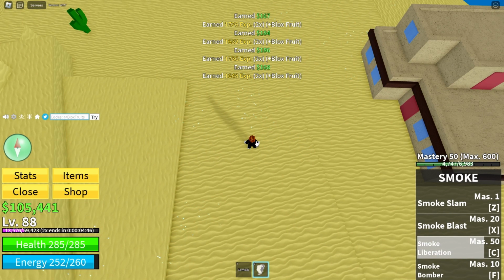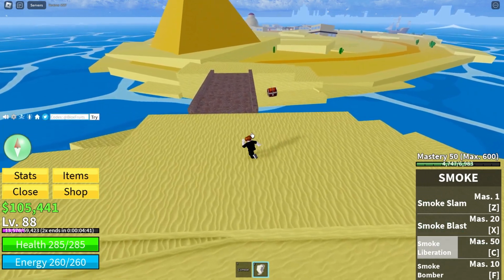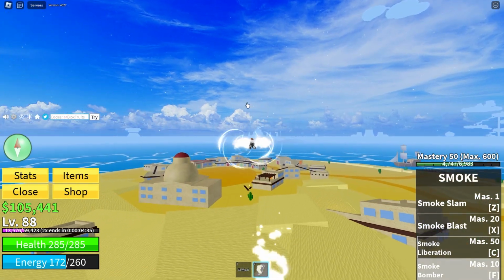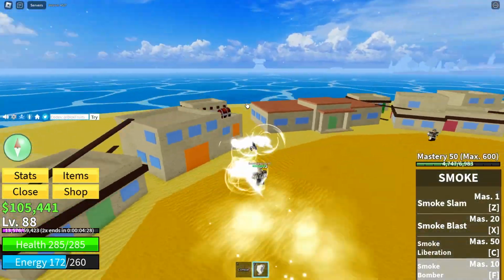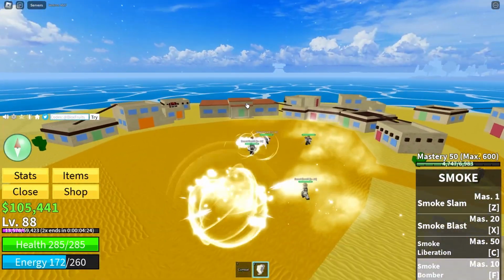Absolutely amazing move. This fruit itself is super underrated. And also we have Smoke Bomber, which is absolutely amazing, because it actually releases these smoke puffs, which actually do damage too. So look, boom. Just like that, he's getting hit. So you can basically fly and hit them at the same time, which is so cool.